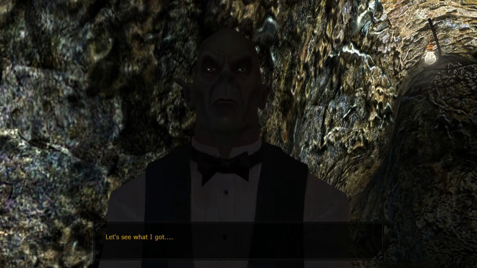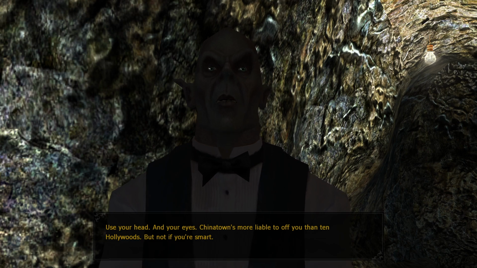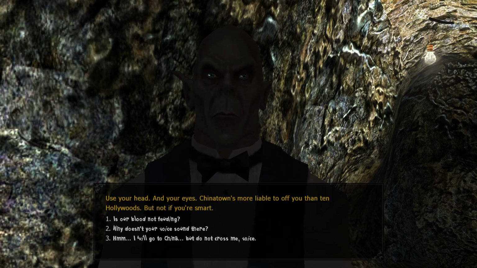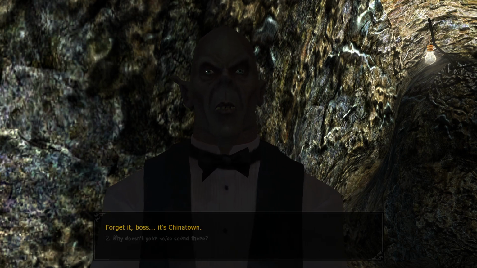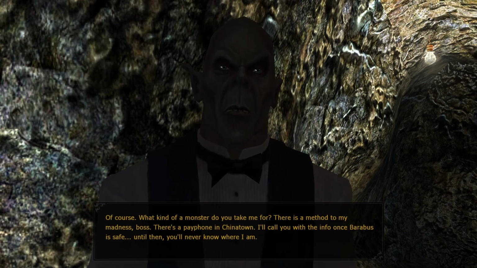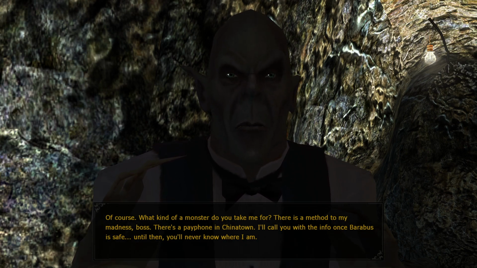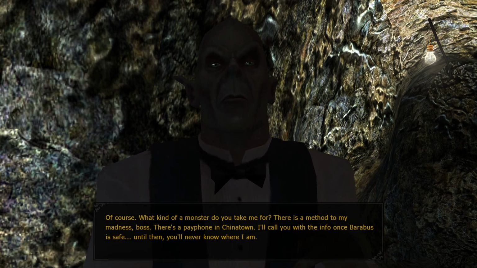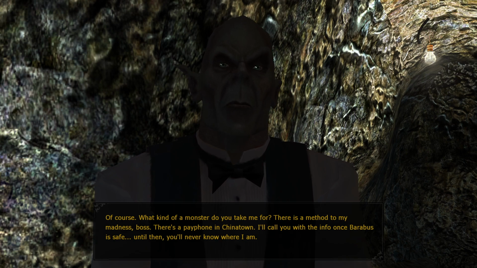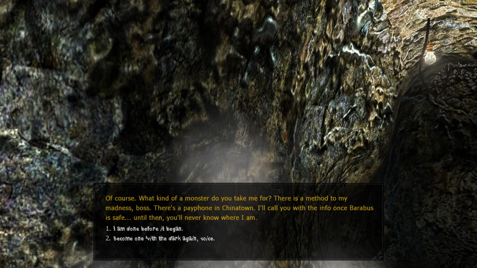Let's see what I got. So we got an item. Use your head and your eyes. Chinatown's more liable to offer you than 10 Hollywoods. But not if you're smart. Forget it, boss. It's Chinatown. Of course. What kind of a monster do you take me for? There is a method to my madness, boss. There's a payphone in Chinatown. I'll call you with the info once Barabbas is safe. Until then, you'll never know where I am. I just assume behind me.